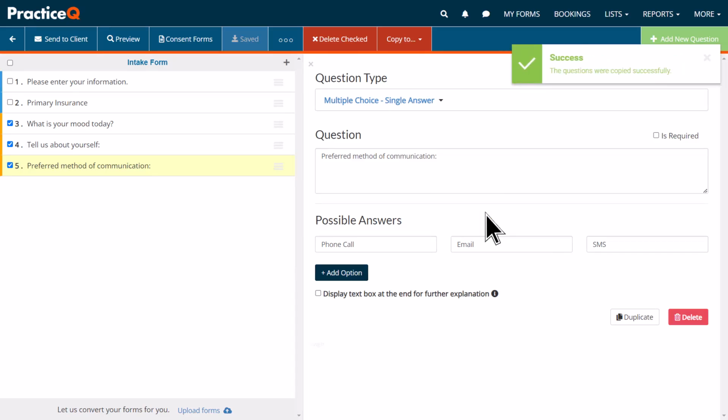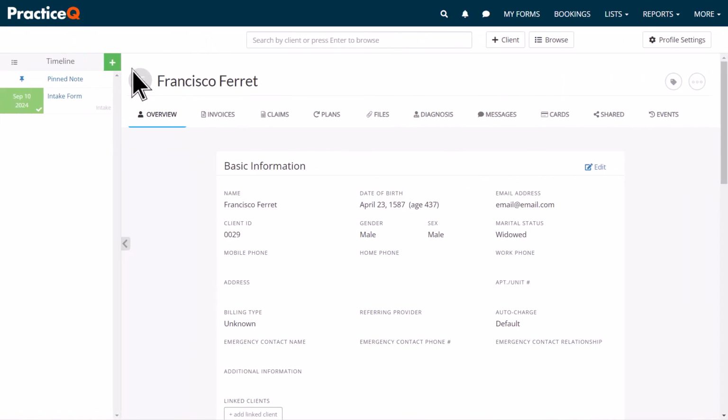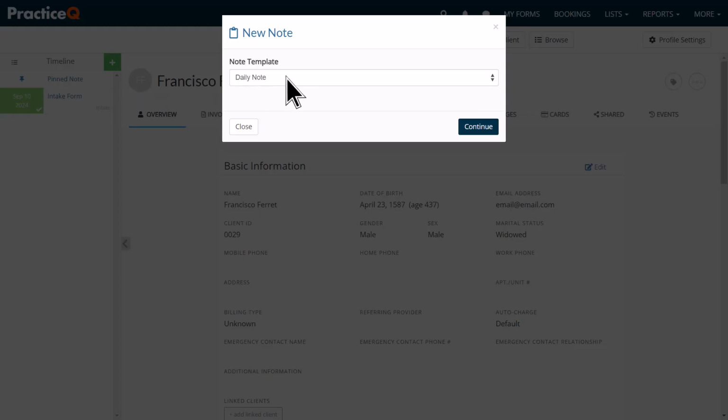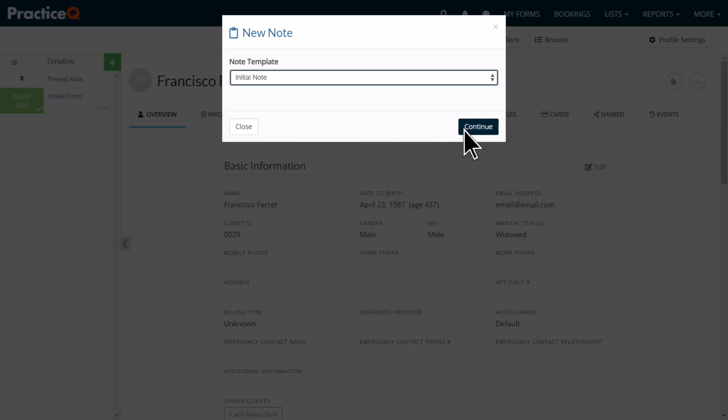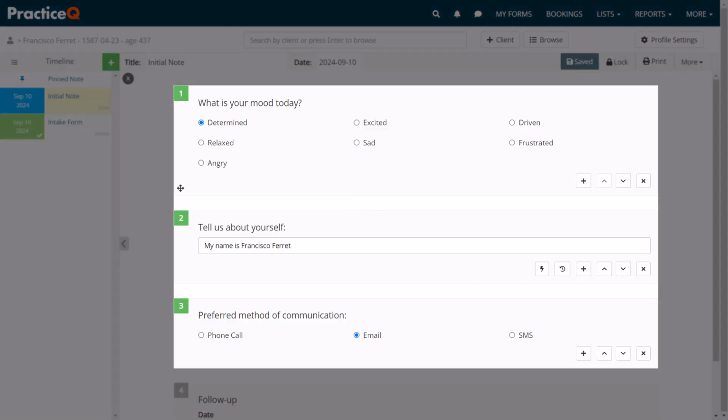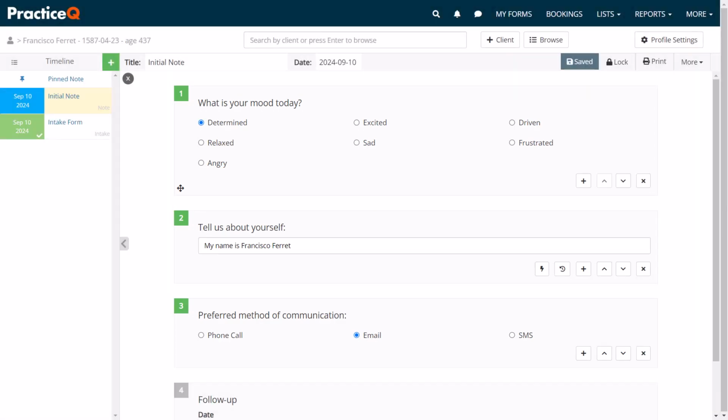When your patient has successfully submitted their intake form, create your note, making sure the correct note template is chosen from the drop-down. The information from the pinned fields in the patient's intake form has carried over into the initial note. Pinned notes save you time and minimize your risk of documentation errors.